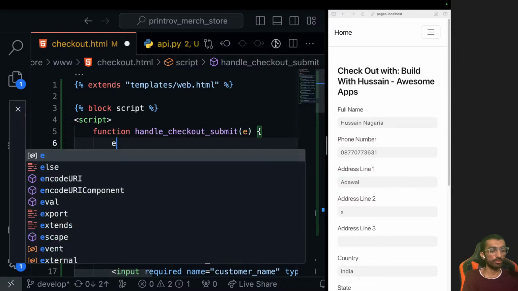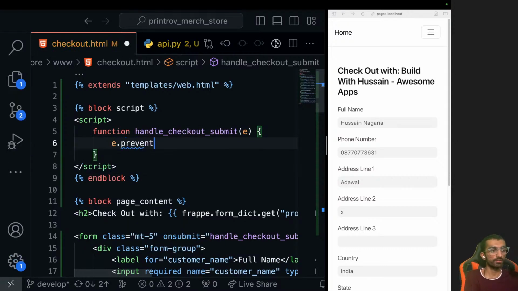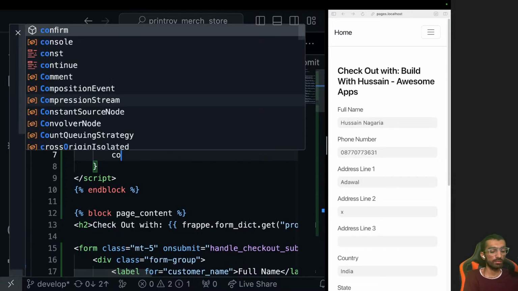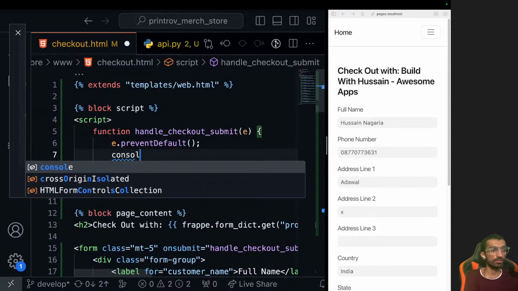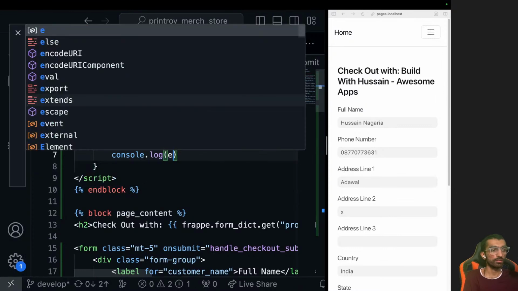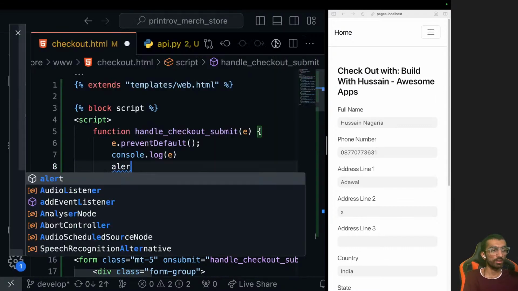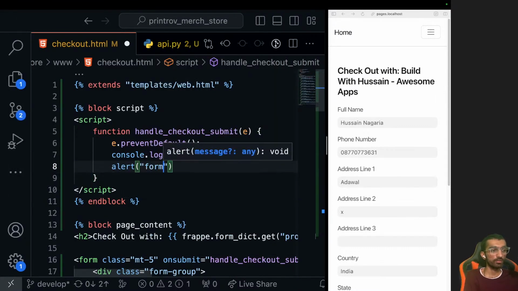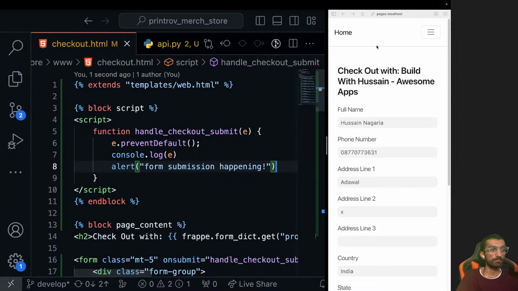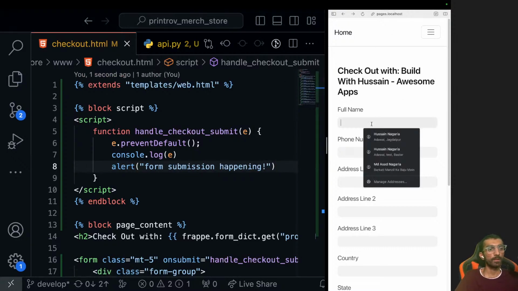So we want to prevent the default behavior. Then console.log e, alert form submission happening. Cool, let's reload.